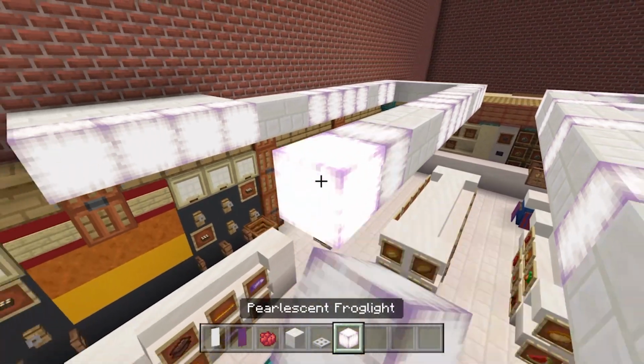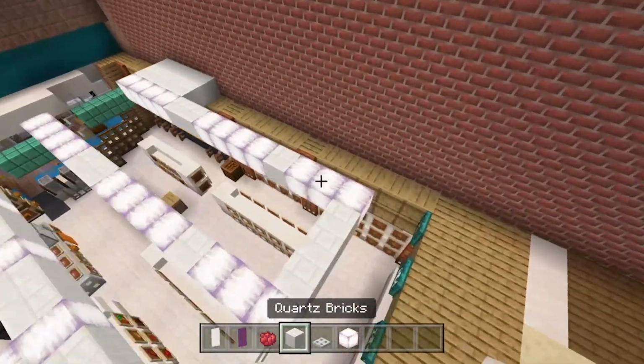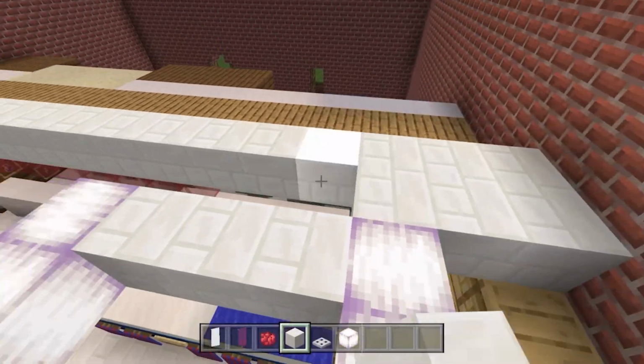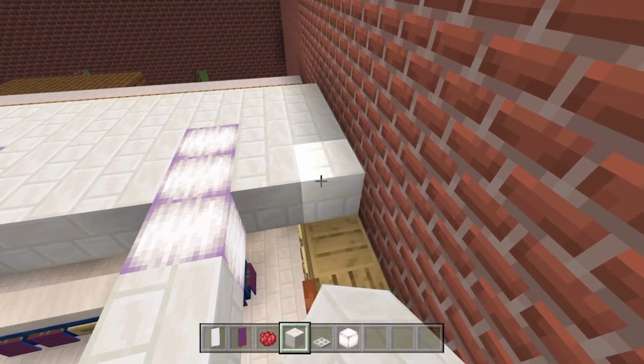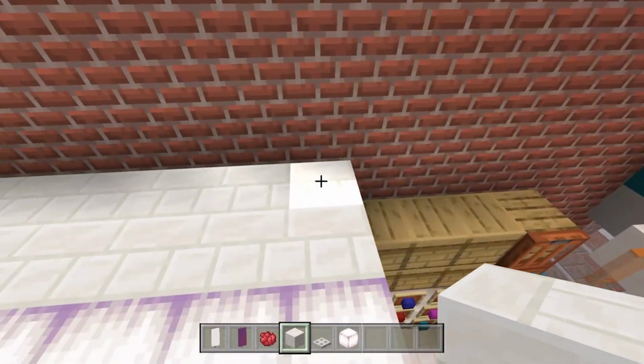1, 2, 1, 2, 3, 4, and then the rest is going to be filled up entirely with quartz bricks above our oak here. So literally just everything beyond the oak is going to be quartz bricks filled in this gap. And this is quite a satisfying part of the build, because you know everything beneath this is 100% complete.